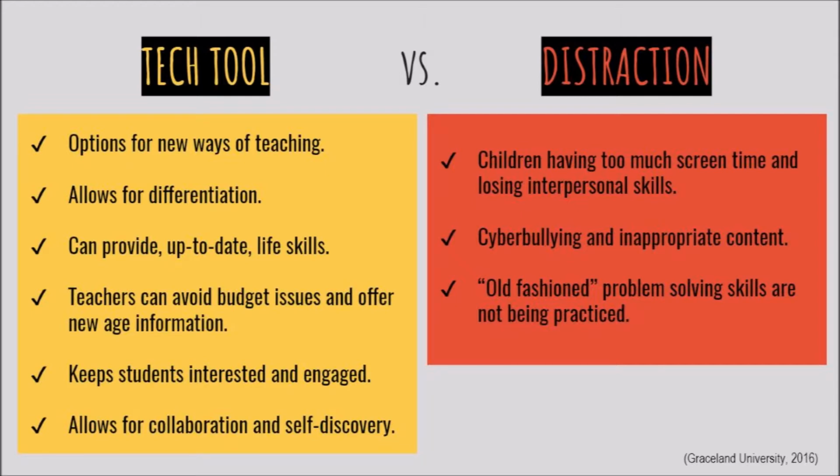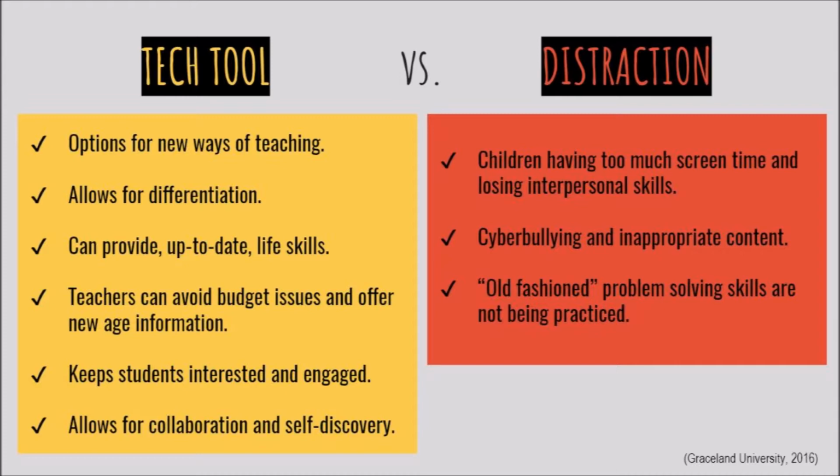Students are now able to work with each other like never before, and they're able to explore the internet and find answers to the questions that they have. But yes, technology can be seen as a distraction as well if not utilized correctly. Things like students having too much screen time and losing interpersonal skills is a large problem that is seen with the immersion of technology, especially in the form of handheld devices.